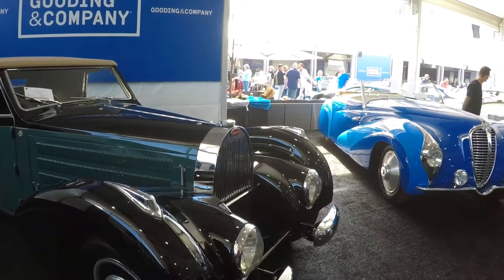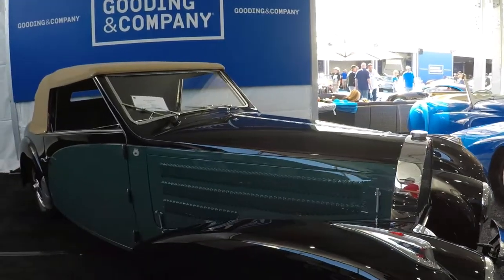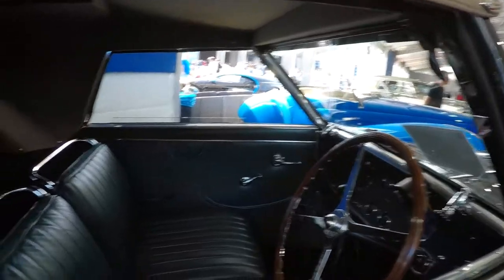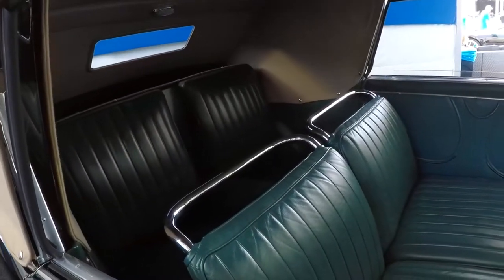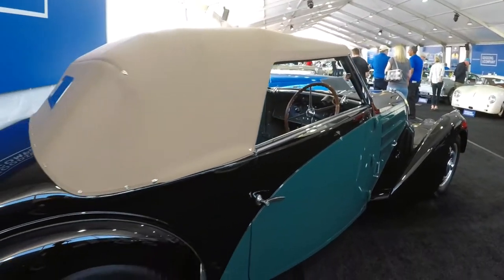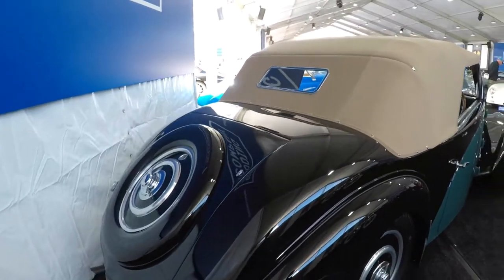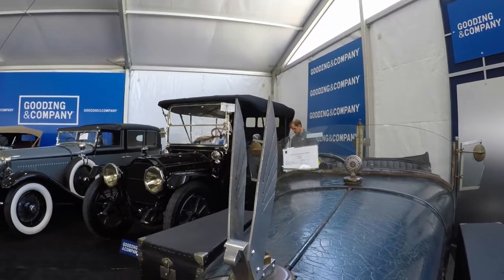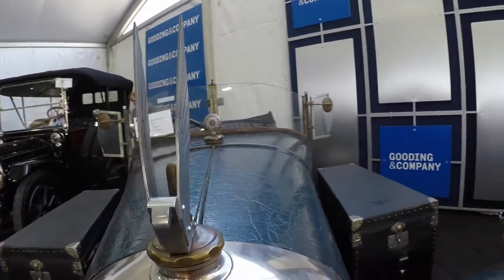Now, this is — talk about rare cars — a Bugatti Type 57. What I never knew was the Type 57 was actually a four-seater; I thought it was only a two-seater. Really cool to see a Type 57, because these are some of the rarest Bugattis of all time. Now, check out the hood emblem on this Avion's Wassum. Crazy. Love that hood emblem.